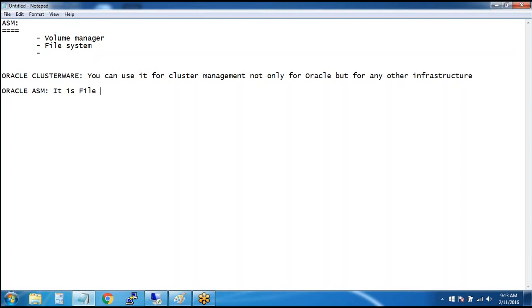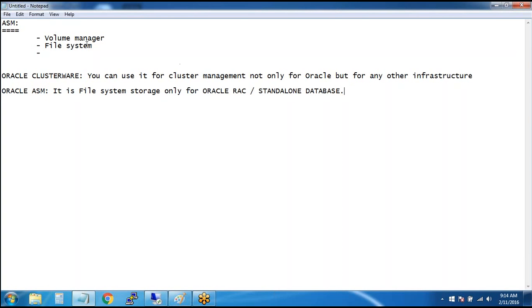It is file system storage only for Oracle database, Oracle RAC or standalone database, which means you can configure ASM, but the files you can store in ASM would only be related to either an Oracle standalone database or an Oracle RAC database. You cannot install Oracle ASM and manage third-party data inside it. It won't work, or it is not supported yet. Maybe in the coming versions it might be supported.